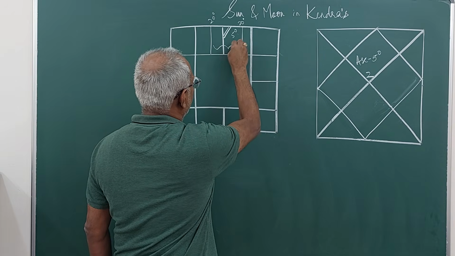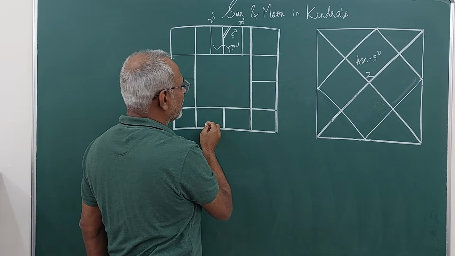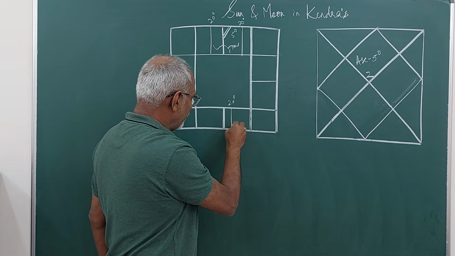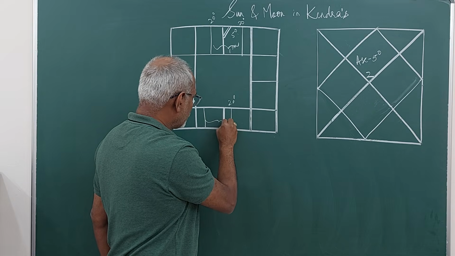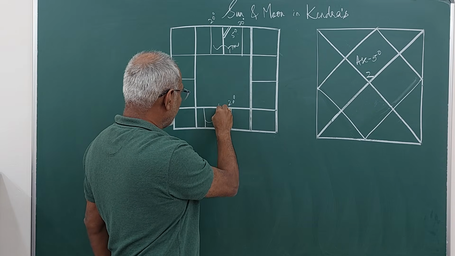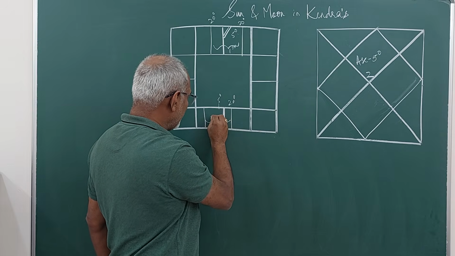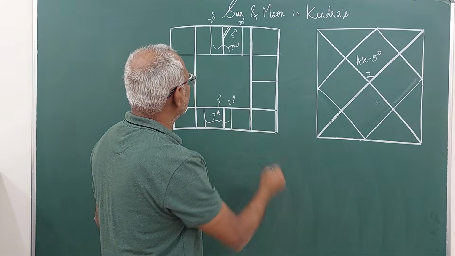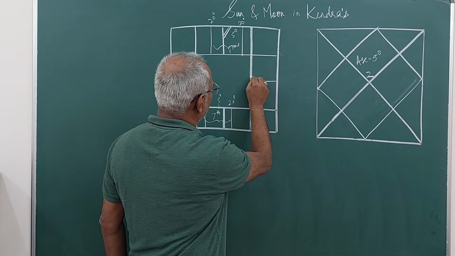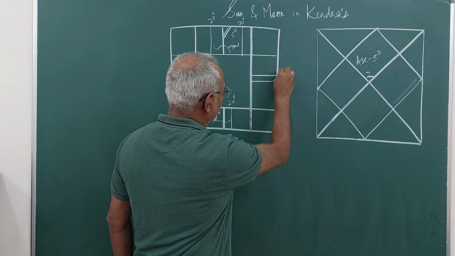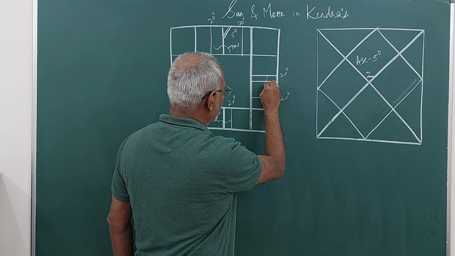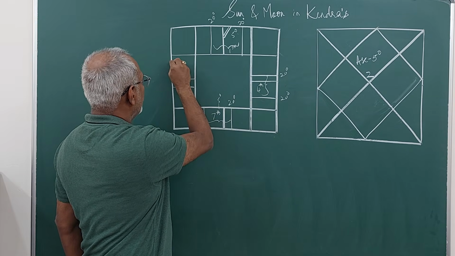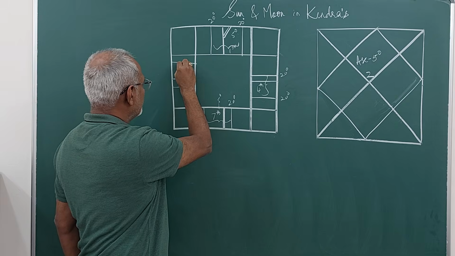So, this will become the first house, and the same thing will come down here, from 20 degrees of Libra till 20 degrees of Scorpio, I think, right? Yeah, 5 degrees will be the midpoint here. So that will be the seventh house, and the same will be for the fourth and the 10th house. The fourth house will be from here 20 degrees till 20 degrees. So this will be the fourth house, and the same way you will get the 10th house.